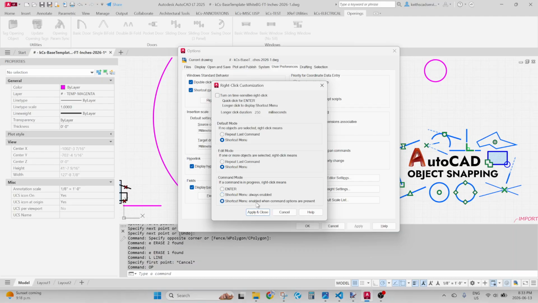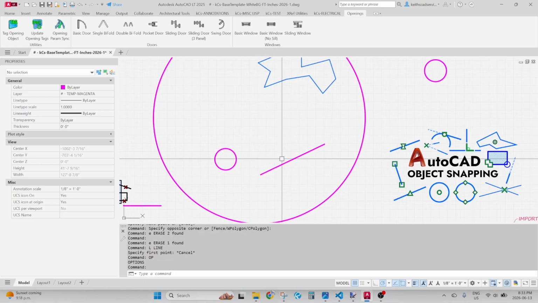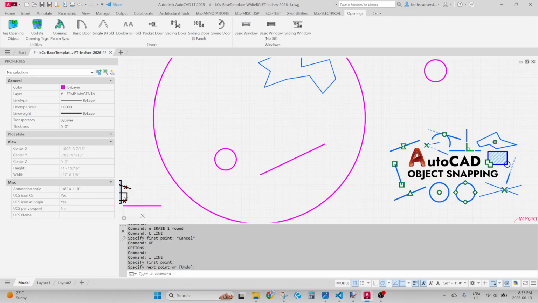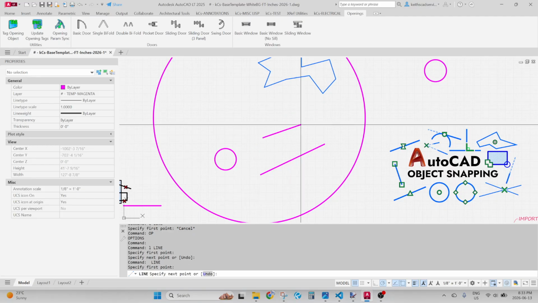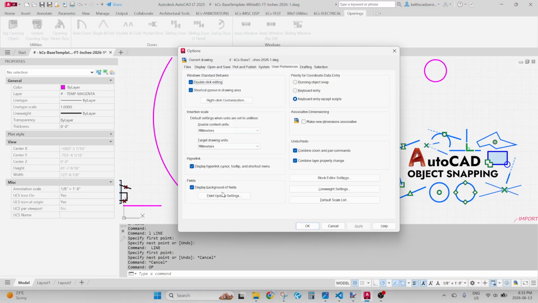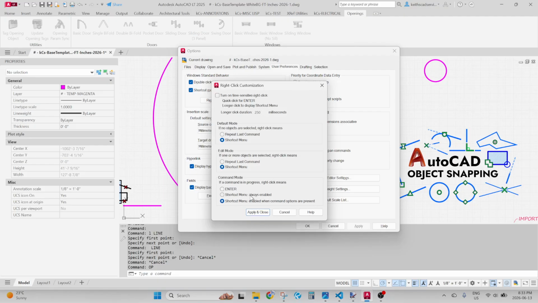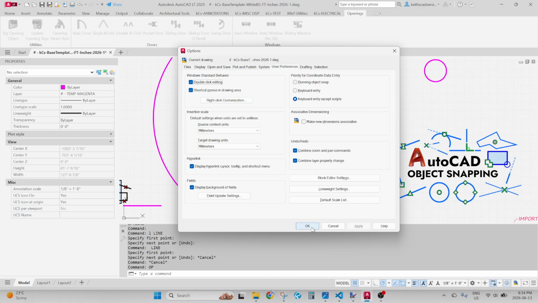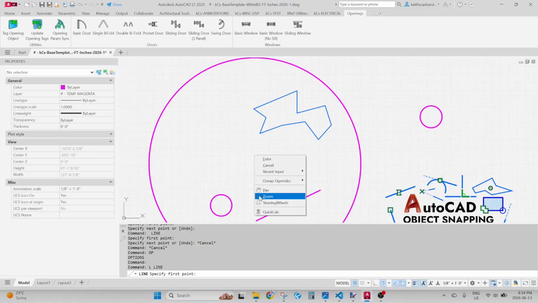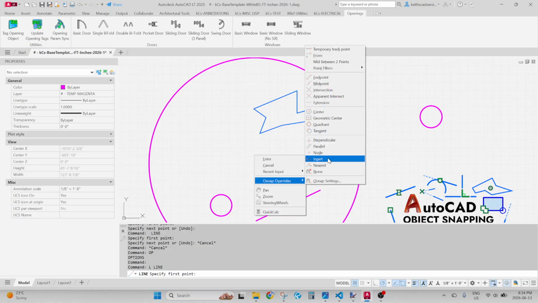If you set it to this one right here, if I go into that line command and right click, it just goes to whatever my last point was, at least in the line command. The behavior is going to be a little different depending on which command you're in. So this right here, if you want access to that menu, you want that setting, right? But yeah, I'll draw a line, I'll right click, and then I can go OSnap overrides. We're going to do one, let's find nearest.